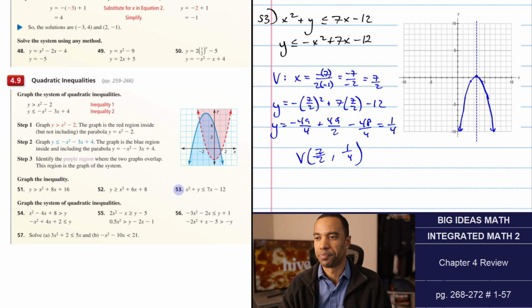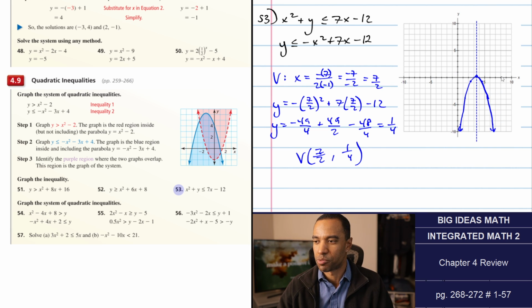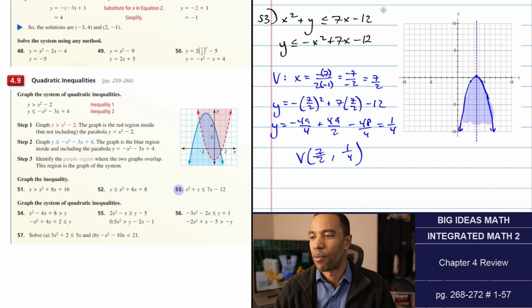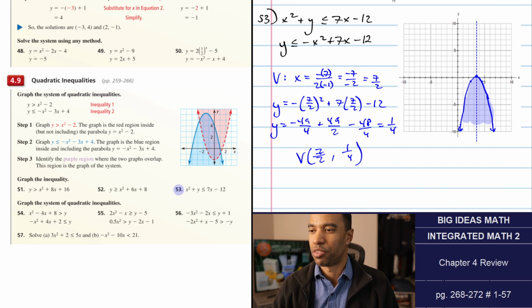That's not always the case. I wonder if they're going to make it always the case, because maybe it gets hard to color if you don't. But this thing here will look like this guy, shaded on the inside. I tried. It's kind of hard with this tool when this happens, but that's okay. All right, so there's the shading of number 53.